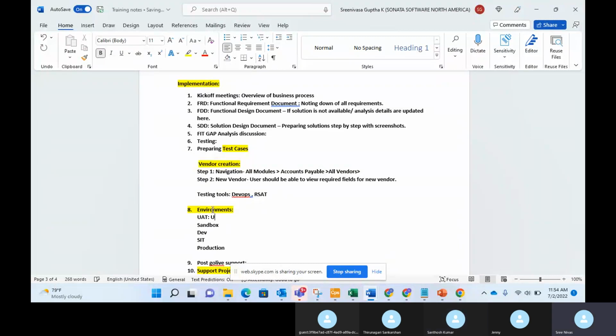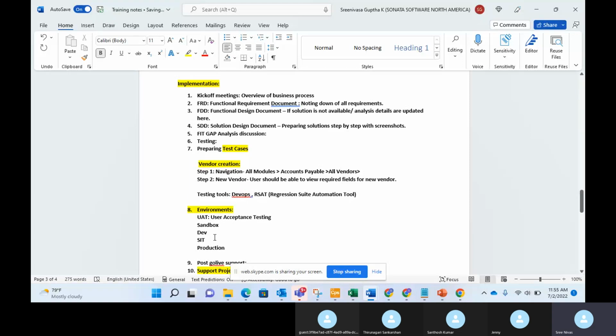UAT is user acceptance testing environment. RSAT, let me tell you, is Regression Suite Automation Tool. Even I didn't use this RSAT anywhere.